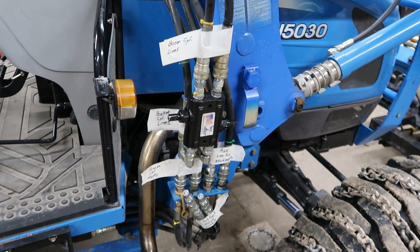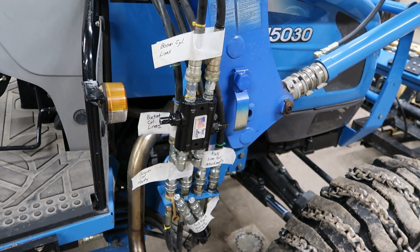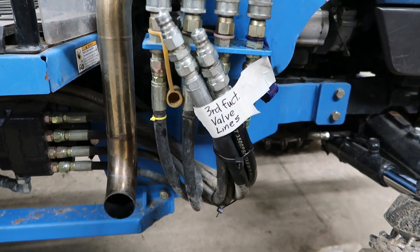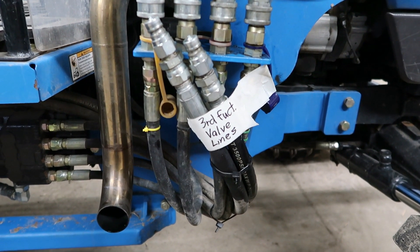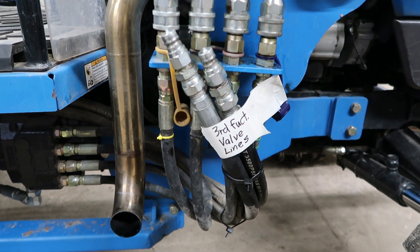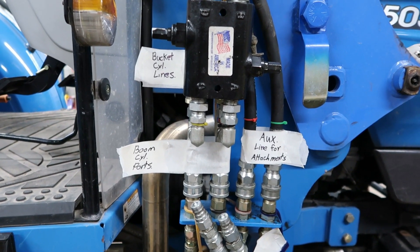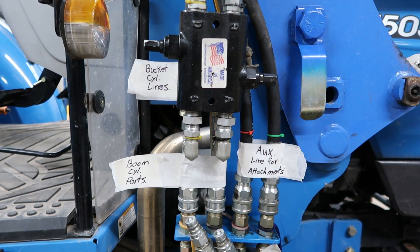Bear with me, I'll explain it. It looks kind of complicated but once your mind gets wrapped around what's going on, it's pretty simple. This tractor does have a third function valve — that's what these two hoses are for. This valve I put on a few years back when dad got a clam bucket. But this original setup was only for the snowplow.